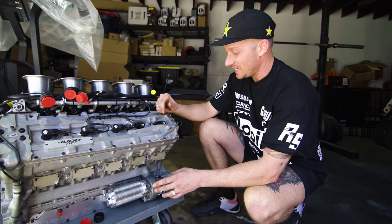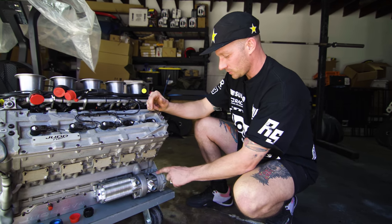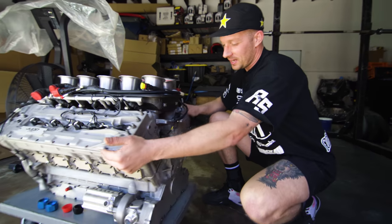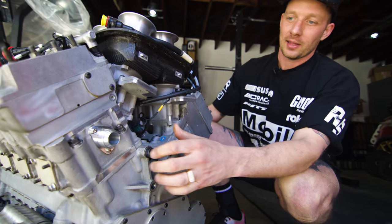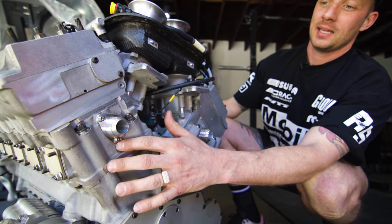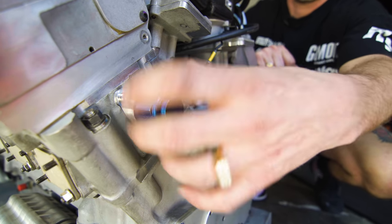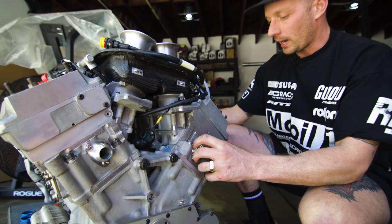And that was the first one that he did. And then these ones were easier. This is the water inlet here for the water pump, which is right here. And then we come around the front, and this is the water exit on the top here. These were also hard to shape because it was really hard for Dom to get the proper measurements to shape this flange. So those took a little while.